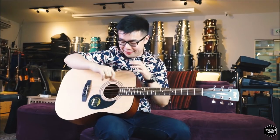So today I want to talk about a guitar that I absolutely love for so many reasons. It is the Cort AD810 guitar right here. One of the reasons is that the guitar is affordable and it offers good solid performance, especially for beginners. That's right. So this guitar defines superb performance and value for the money. I can't wait to share with you how it sounds, but first let's look at the features of the guitar.